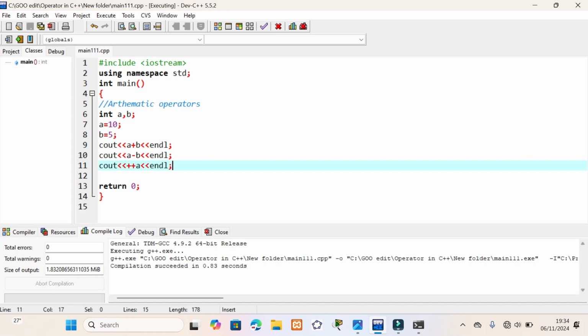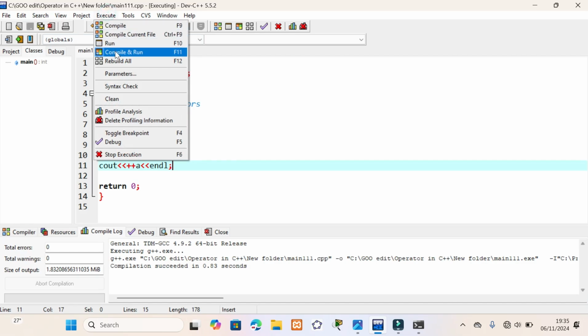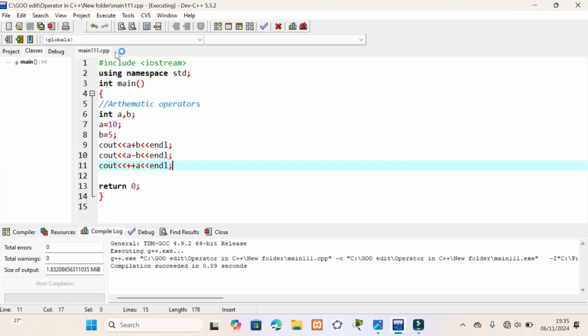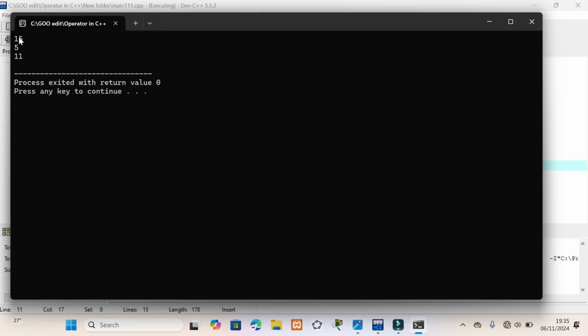It means that we take 10 minus 5, which will be equal to 5. And for statement 3 we have increment a, which means pre-increment. Before returning a we have to add 1. So we have 10 plus 1, that will be equal to 11, which is what you see when we run our program. You see 15, 5, and 11.